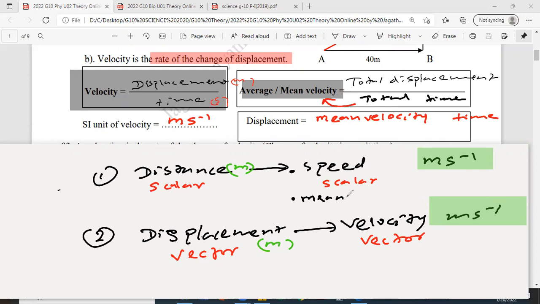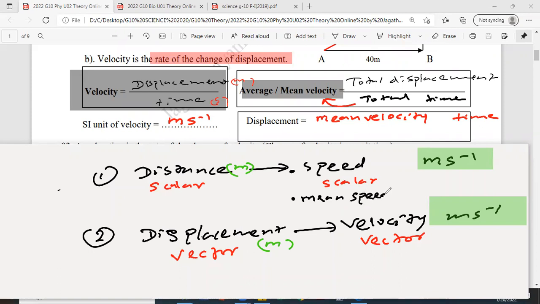Actually, you cannot calculate the exact speed from time to time. It's not practical. The vehicle speeds up and slows down, stops at the color light, speeds up again and stops again, right? Throughout the journey it's not going at the same speed. That's why we need to calculate the mean speed.